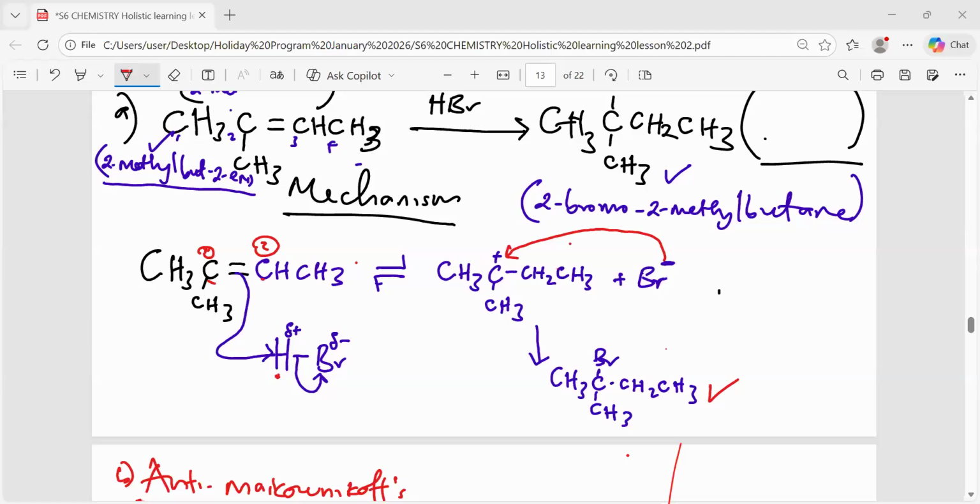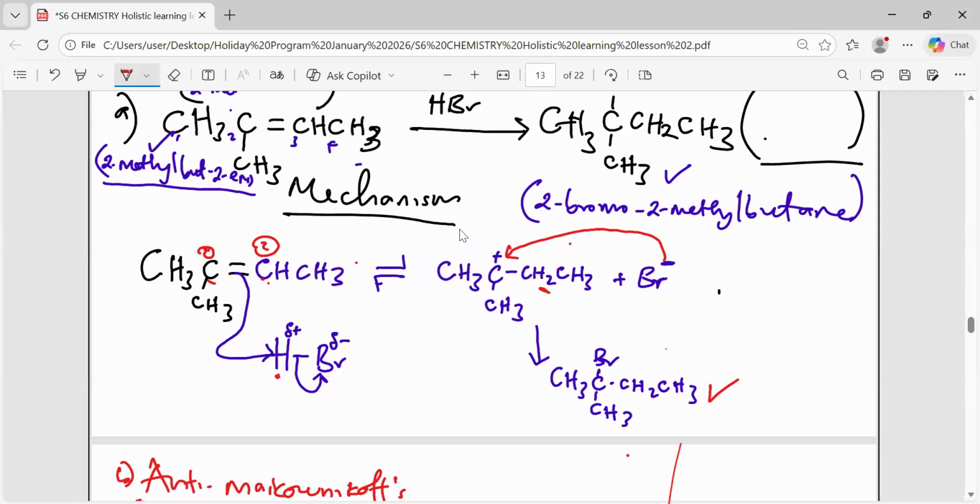Okay. So the hydrogen atom is going to attach on this second carbon. And now that's why we're saying that on this second carbon atom, we are having 2 hydrogen atoms, and then this one remains with a positive charge, plus the Br which is breaking from here. And then finally, it comes to make this one stable, forming our product.